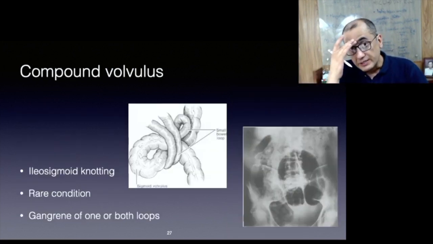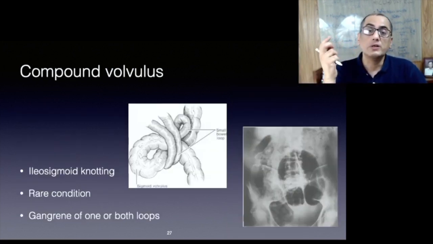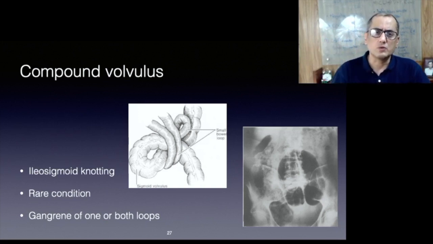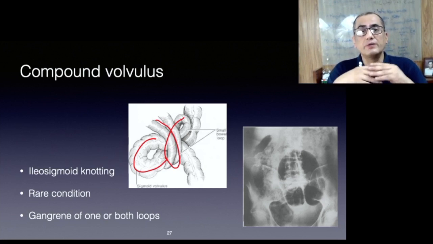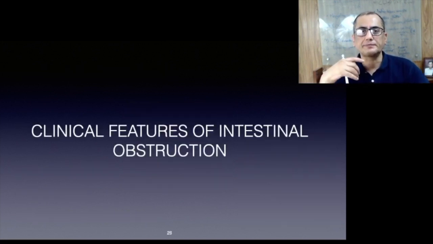This is a rare condition, also known as ileosigmoid knotting, and the long pelvic mesocolon allows the ileum to twist around the sigmoid. Here we can see the twist, and this is the sigmoid here, and it can result in gangrene of either or both segments of the bowel. The patient presents with acute intestinal obstruction, but the distension is comparatively mild. Plain radiography reveals distended ileal loops and a distended sigmoid colon. At operation, decompression, dissection, and anastomosis are required.